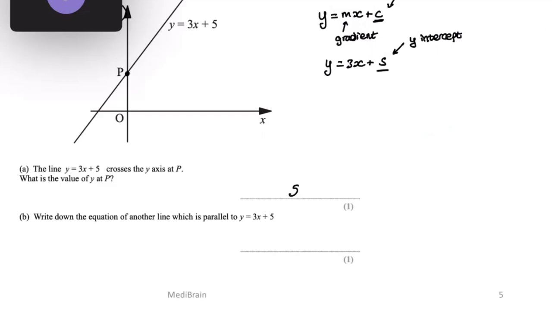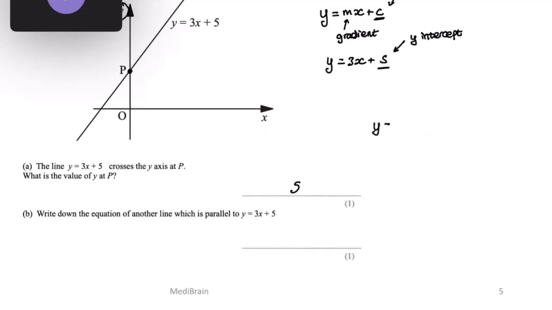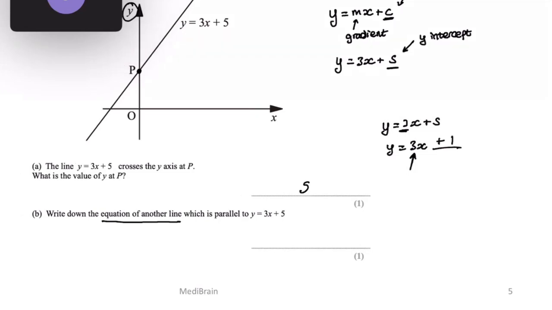So if we look at y equals 3x plus 5, we need to write down the equation of another line which is parallel. All we need to make sure is that this number stays the same, y equals 3x, and then the number which comes here can be anything. You can have a range of answers. As long as the 3 doesn't change, the number at the end could be plus a million, or plus 1, or anything. I'm just going to say y equals 3x plus 1.